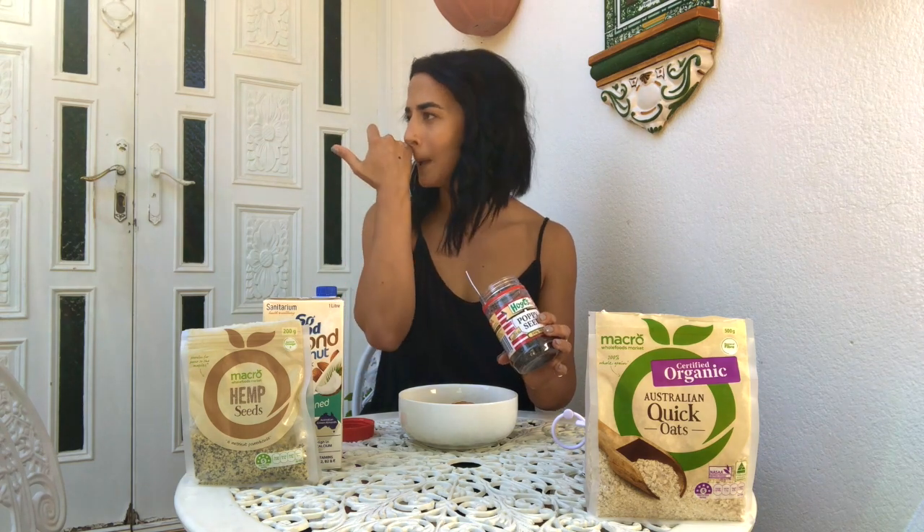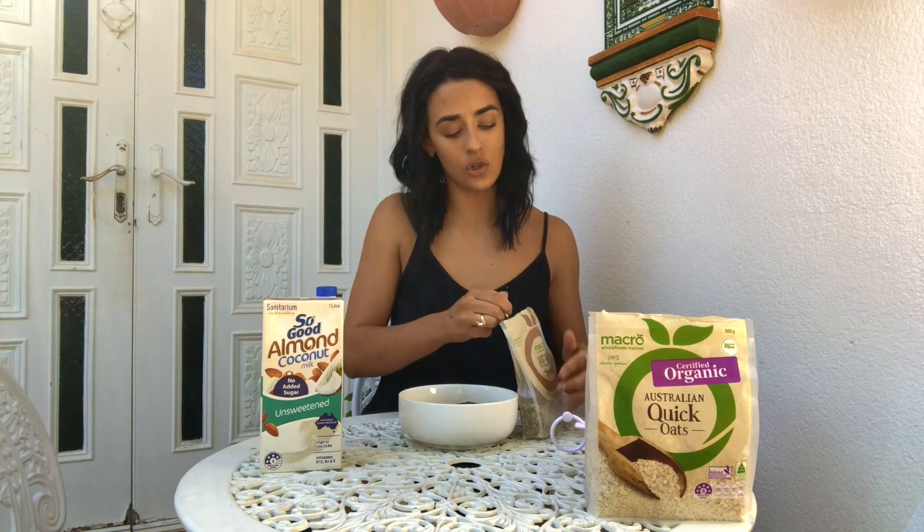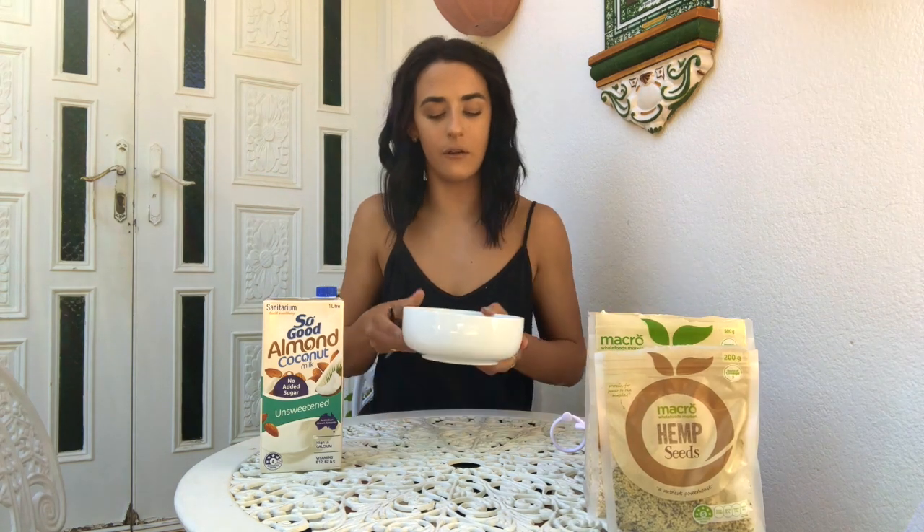We're going to go with the poppy seeds - I'm only going to do one teaspoon. Because even though there's seeds, I've done it once before and put way too many and you could just taste it - it completely ruined the taste. So just put one teaspoon. If you like more, then go for it, but personally I think it just overrides the flavor. One teaspoon as well of the hemp seeds - these are so, so good for you. So that's what it looks like so far - super duper delicious, so colorful.